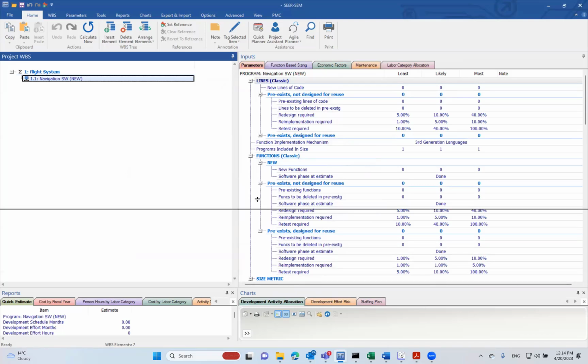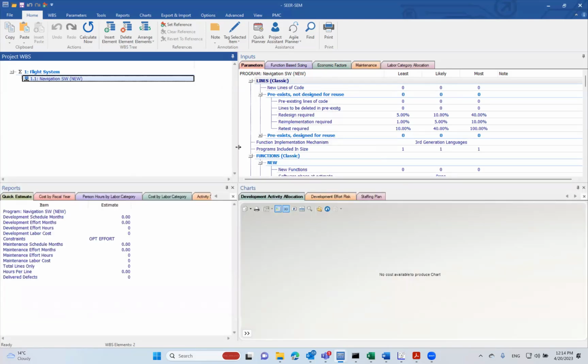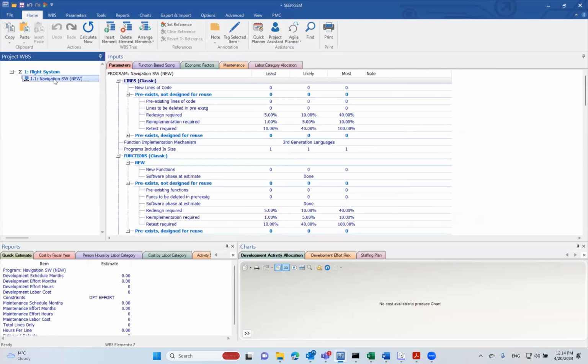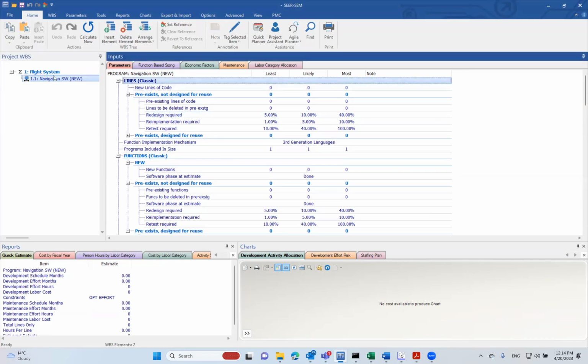Step number two is sizing. We need to communicate to SEER how big this new development is for this navigation software. When it comes to sizing, SEER offers all the sizing approaches that are available nowadays. SEER has, for example, lines of code. If you want to size your software using lines of code, we have parameters for that.